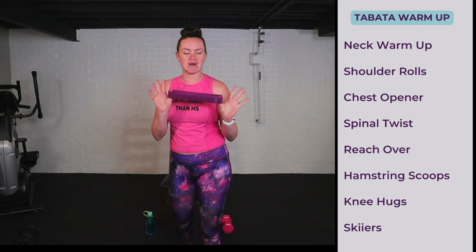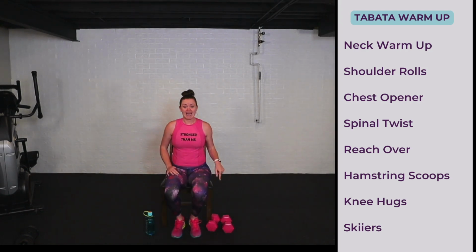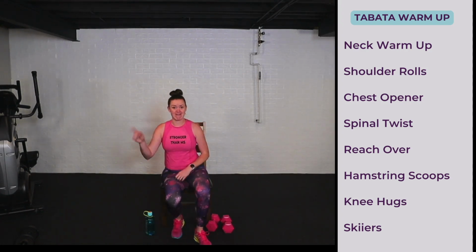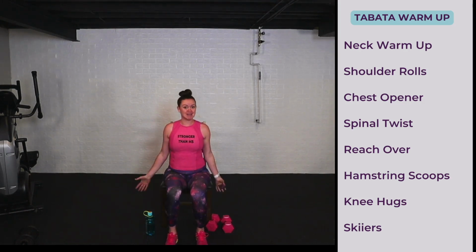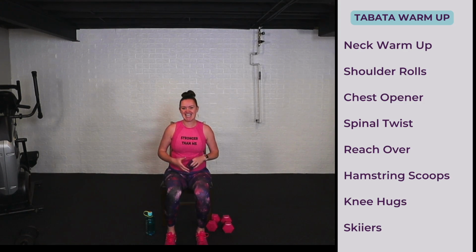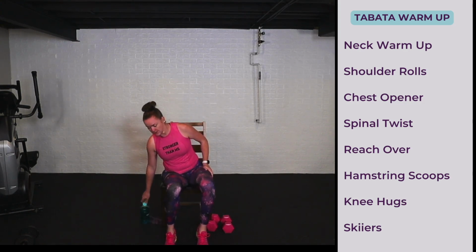The equipment that you're gonna want, a mini band or a booty band, like one of these or a TheraBand would work. And a set of hand weights. I've got a fan on and some water to stay hydrated. But this workout can be done totally seated. So go on ahead and take a seat. And we are gonna get in a nice 20-minute workout.